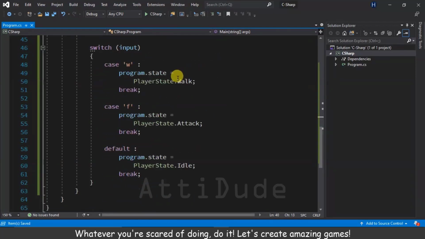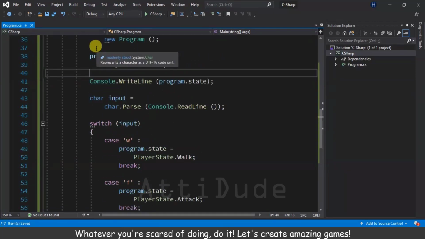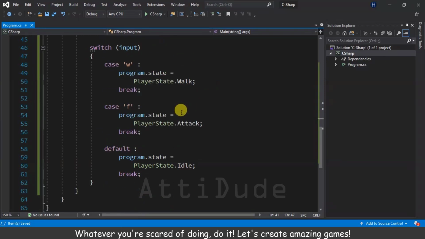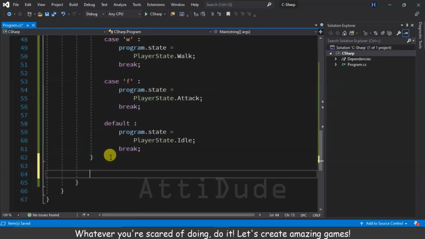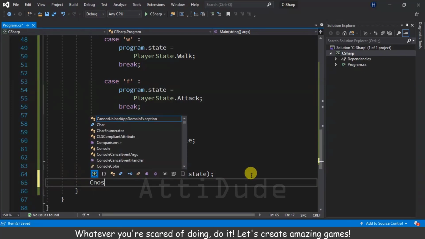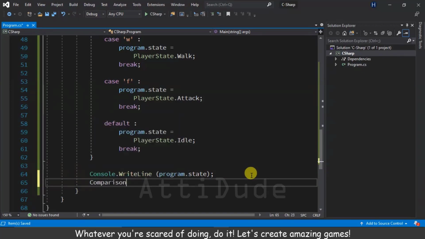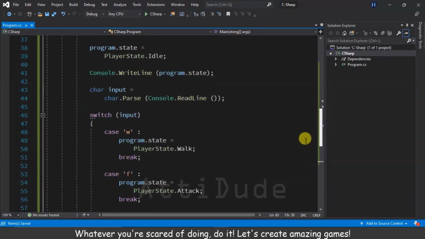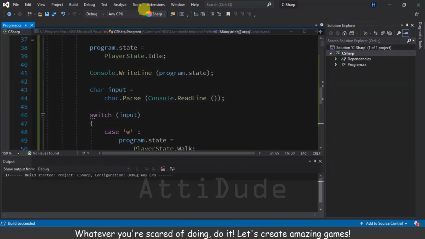Or we can just go ahead and copy the line down at the bottom and even have a Console. I don't want comparison, I want Console.ReadLine, and just hit the run button.